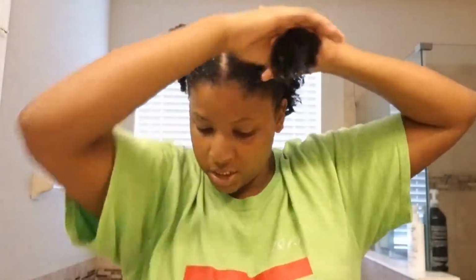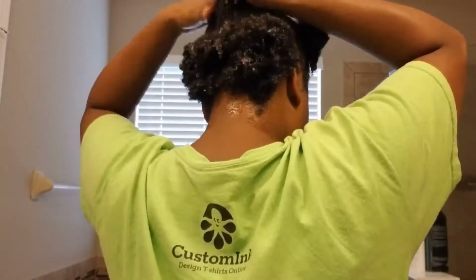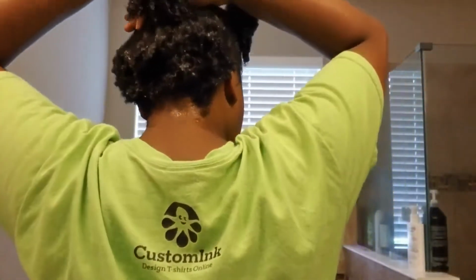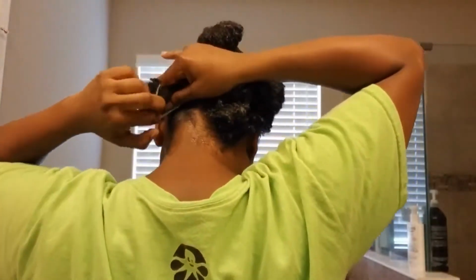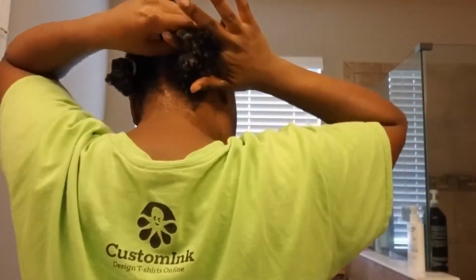It doesn't matter how you want to section it. I usually just have 2 up front, 1 somewhat in the middle here, and they're just done however. I'm not really worrying about the parts, because in the end, everything will come together and it won't matter. Then section this part here. This one I won't section all the way because I'll start in the back.